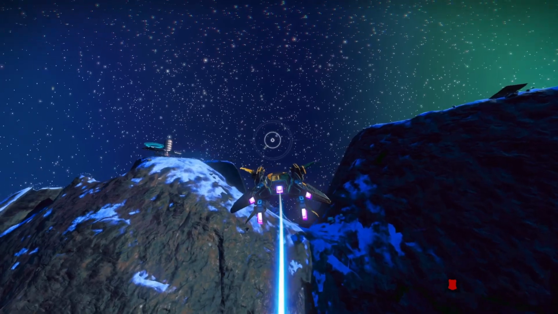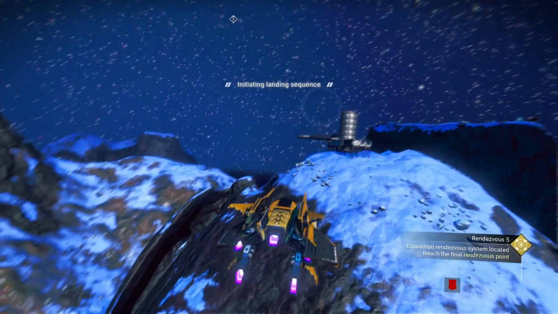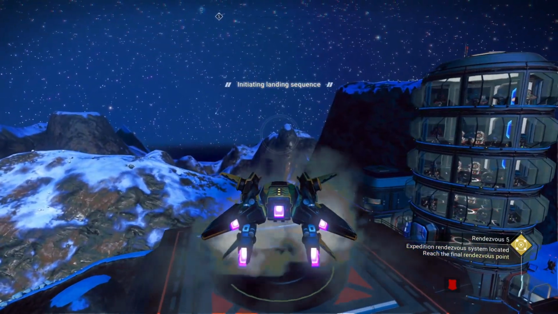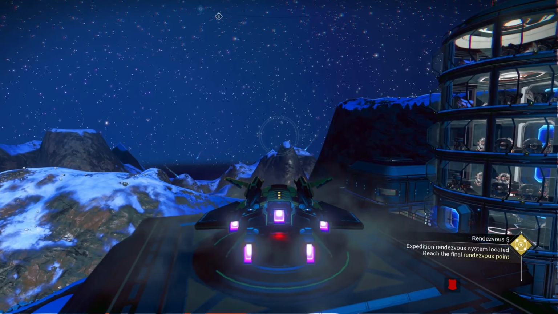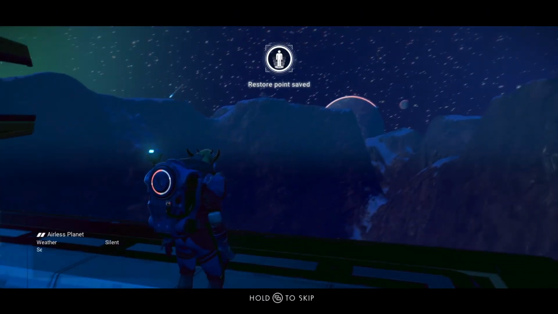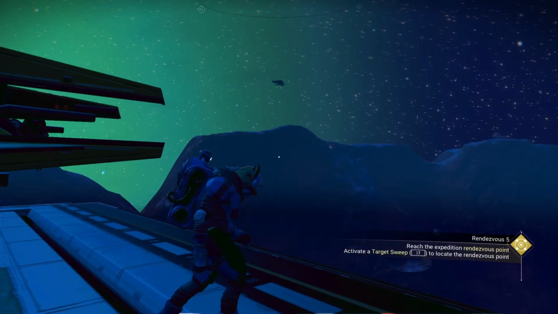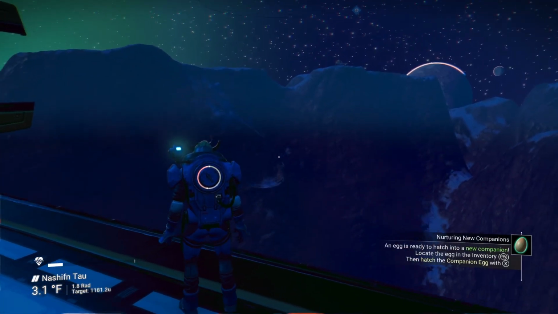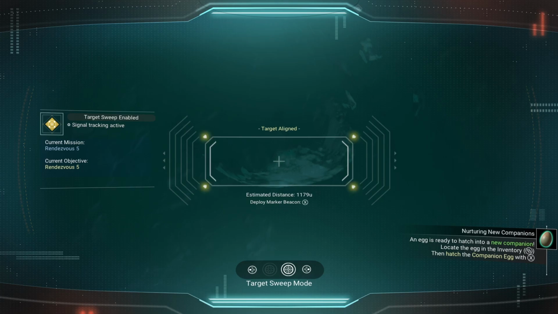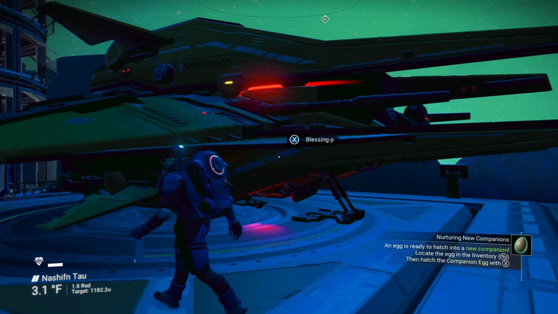We can get out. We're going to land at this person's base and we'll get out and we'll take a little scan to see where Rendezvous 5 is. This looks like a pretty nice base. Look at that. They've got enough power and things going on. But we're not looking at that. We want to see where Rendezvous 5 is. So let's take a look. Oh, it's a heavy sentinel planet, so you guys got to be careful. Look at there. It's almost 1,200 units that way. So we need to go over that way to find Rendezvous 5.